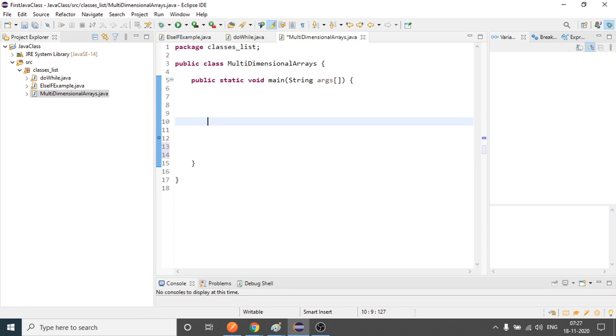Sumit, I have one question related to the one-dimensional array. Last class we discussed the last program, with for and for each. In that we mentioned temp equal to array of i, array of i equal to array of end, and array of end equal to start.